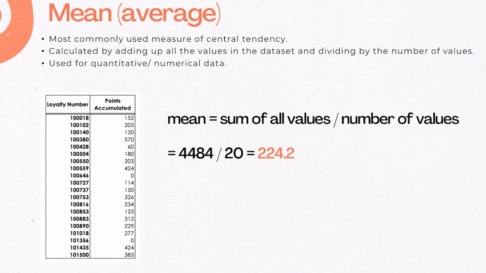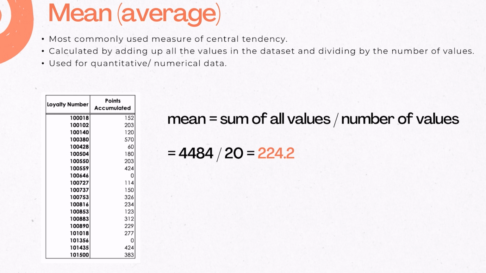So now let's look at the example that we have here. Let's imagine we work for a company that has a loyalty club. Basically, consumers do some actions, and for each action that they do, they accumulate points. Let's imagine that in our company we have 20 members, 20 consumers, and this is the data that we are going to work with. We have the loyalty number of each consumer and the number of points each of these consumers accumulated in the loyalty club. And the question is to understand the average. Basically, to answer the question: what is the average number of points accumulated by all of the consumers that we have? And we have 20.